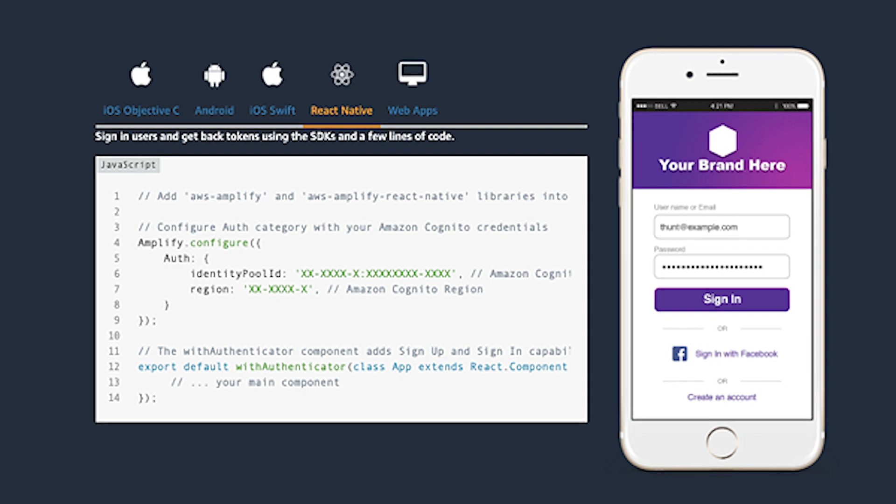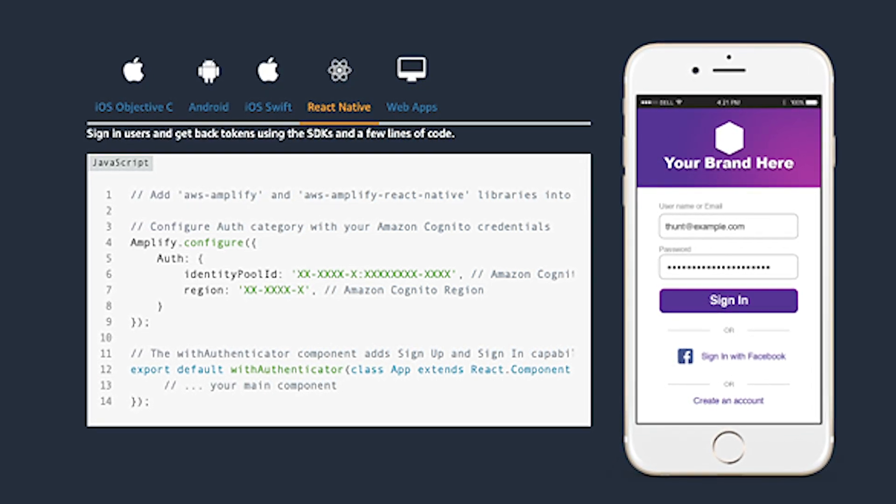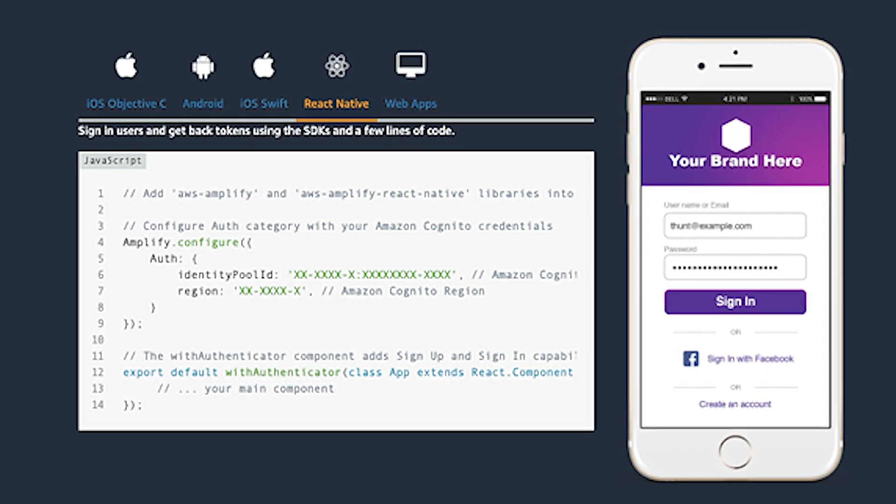Now that there is a way to manage the services and integrate them into the app, let's get back to the first service we need: user management. Modern mobile apps allow users to sign up and sign in. Our app needs user management because it stores the user's personal data — the many lists of to-do items the user cares about. A user account helps control access to user data and provide a personalized user experience. A personalized user experience significantly increases the usage of a mobile app, and it is the way forward to monetize the app in the future. I recommend using AWS Amplify's authentication library to provision Amazon Cognito and connect it to the app.